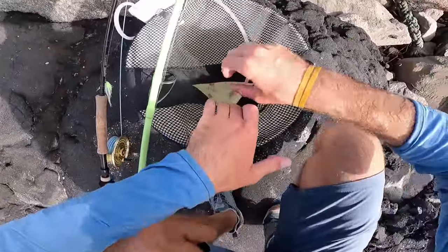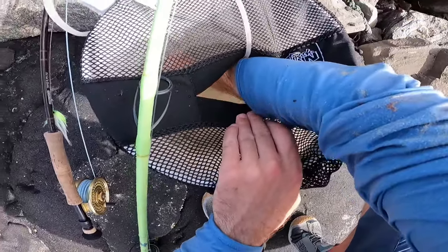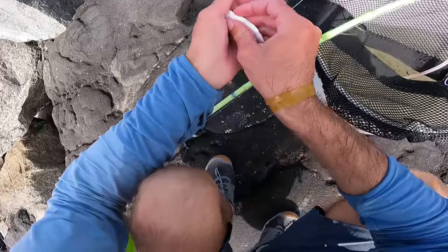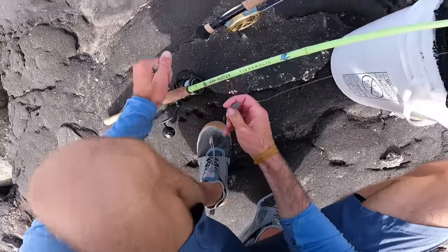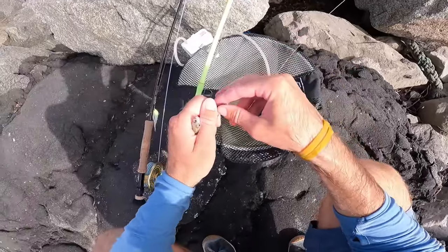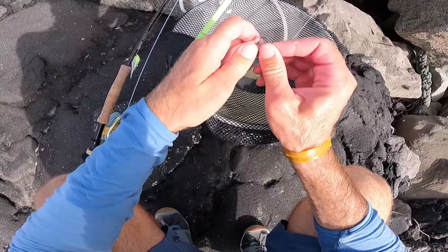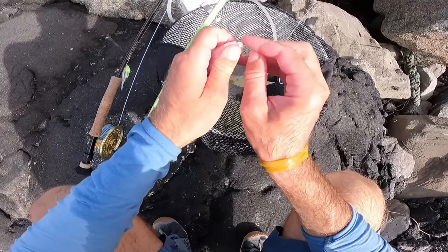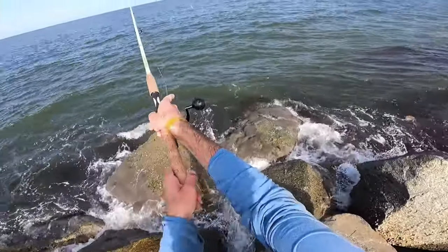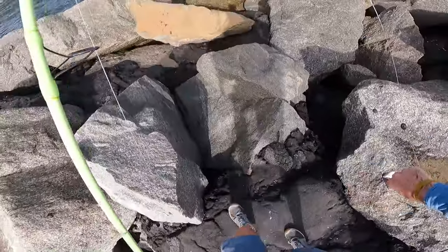All right, nothing on the croaker. So I'm just down to the two maharas and one little greenie that's in here. And I switched up my rig and attached a smaller hook and an egg sinker. And I betcha this little guy won't last long out there. All right, nothing on the greenie. He just died on the hook.